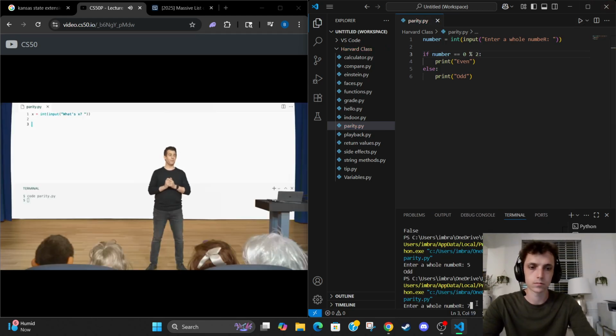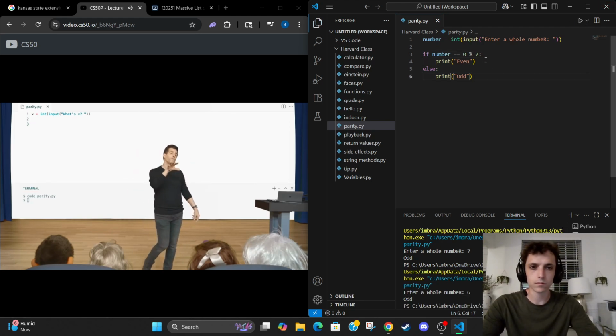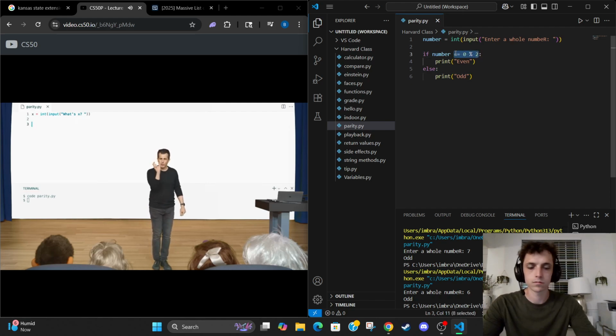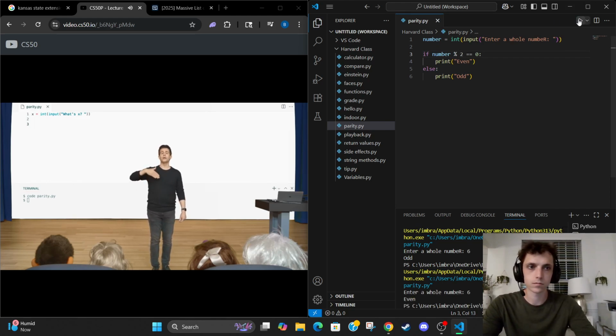Perfect. And we could go on all day long, literally. So there's an infinite number of those even numbers, but it's nice that you formulated it in terms of a question that we can ask very clearly. Is this number cleanly divided by 2? That is, can we divide it by 2 with no remainder, a remainder of 0?